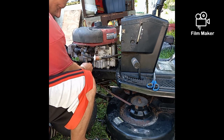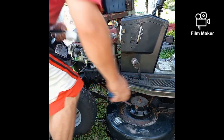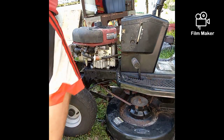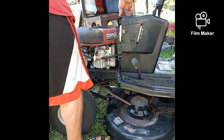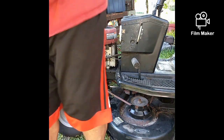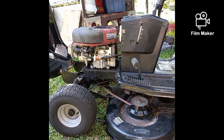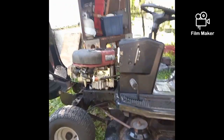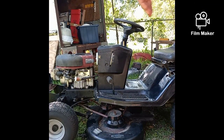Make sure your solenoid's hooked back up. Make sure everything's out of the way. And I don't know if we're still filming. But hopefully we are. Yeah, it looks like we are. So let's see if she'll run now.